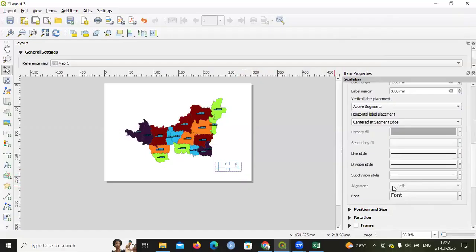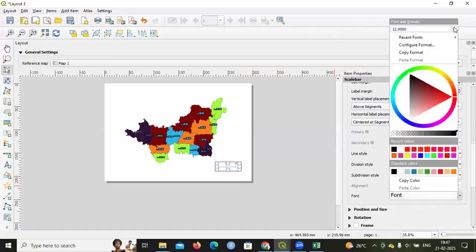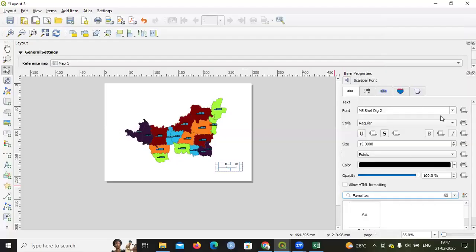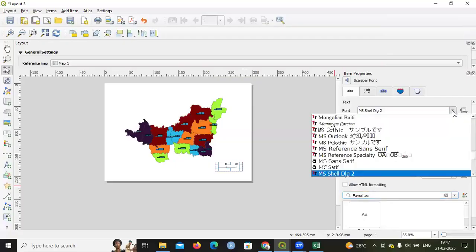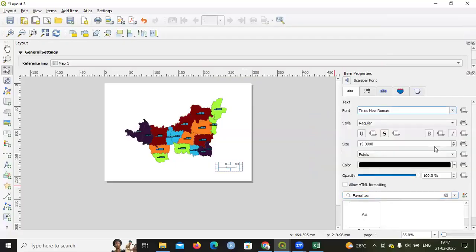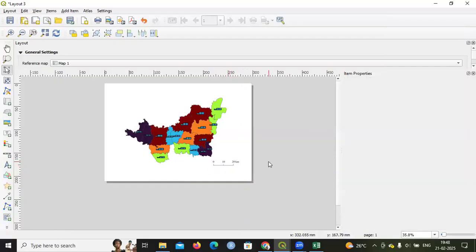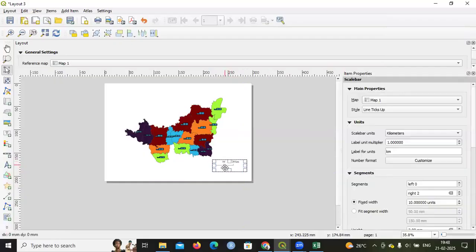If I change the font color or font size, yeah. I am using Times New Roman. So this is your scale bar.